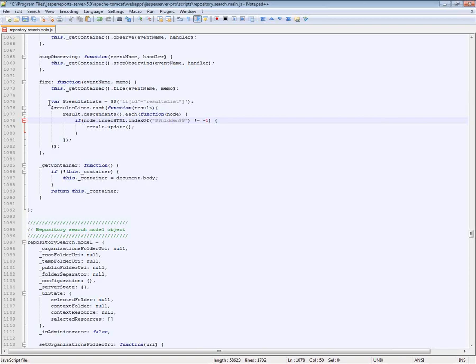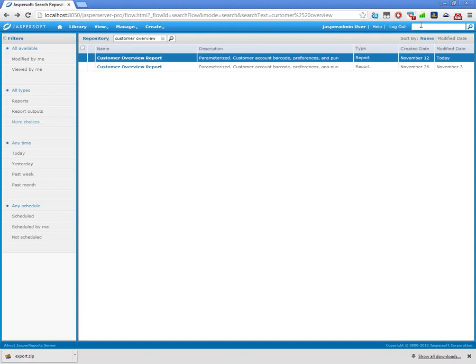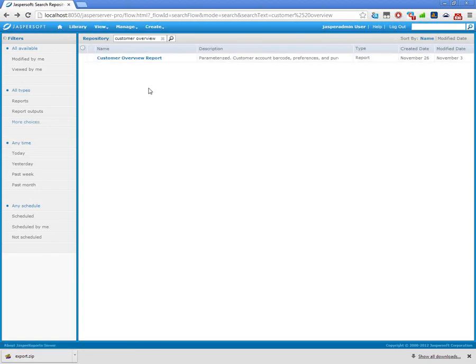I have set, so this is the little portion of code that you need to add, and this is where you set the keyword. So this is all explained in the community wiki article, and I'm setting the $hidden$ as a key that I'm using to hide the element. So I just need to save it, no need to restart, and I go back to my server, and if I search for the same report, so I had 2, now I search, and only 1 is displayed.